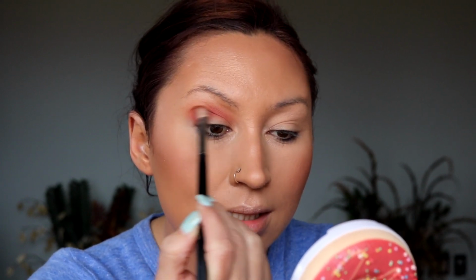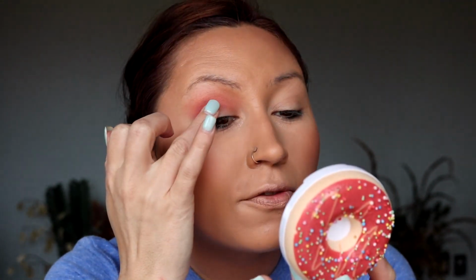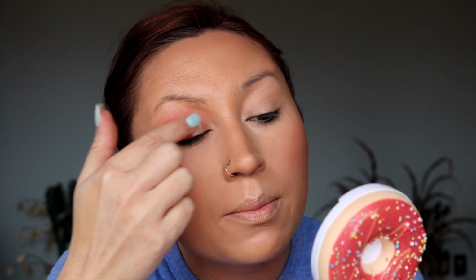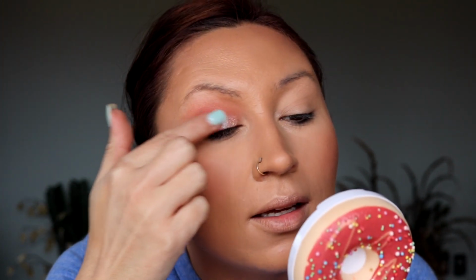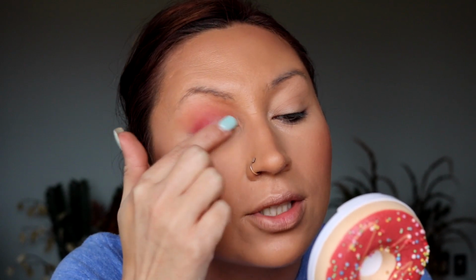And I do like that this shade isn't as dark as I thought it would be. It's actually pretty bright, and I like that. So I'm going to grab a little bit of this shade and then the middle shade. And these feel really nice. Like, they're very pretty. Right, then go in with our middle shade here. And this middle shade is absolutely stunning. Like, I love this light shade. And then I'm going to put it over top of the brighter shade there and just kind of mix them in.